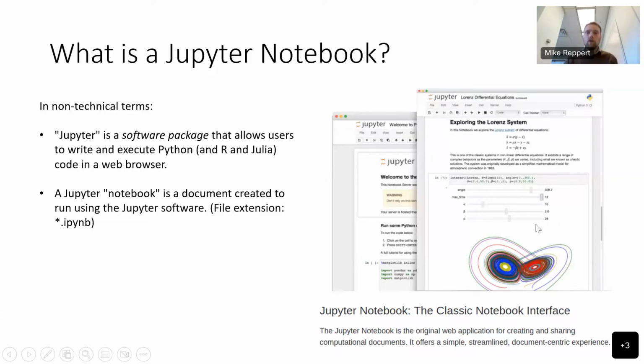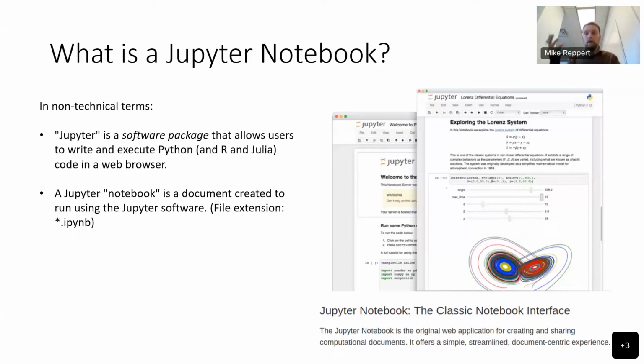And then when you execute the code, the output appears down below, and you can write things like this visualization app illustrated in the window. This is just from the Jupyter Notebook webpage. Okay, the notebook itself is the document that you write. So this is a file that you create. Again, it looks like it's in your web browser.